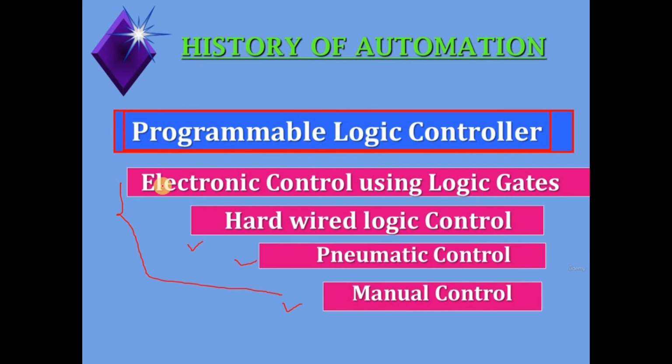And the most important thing, there will be no complexity in the wiring. If you want to make some change in your program, you can easily make the change in your program as well as in the field. Means if you want to replace some output, or add one more output or one more input in the system, in the hardware or in the software, we can easily make that change within 1 or 2 minutes.